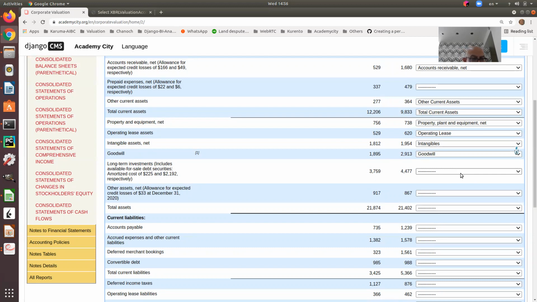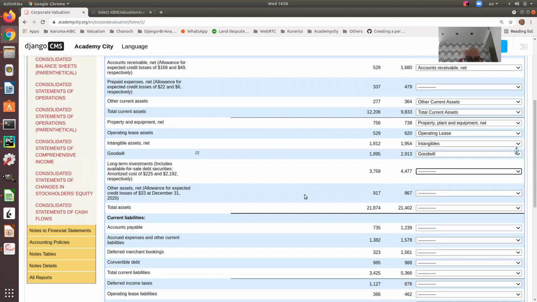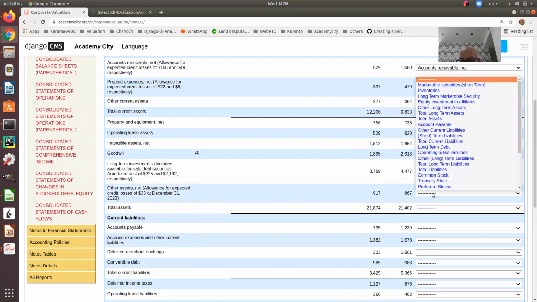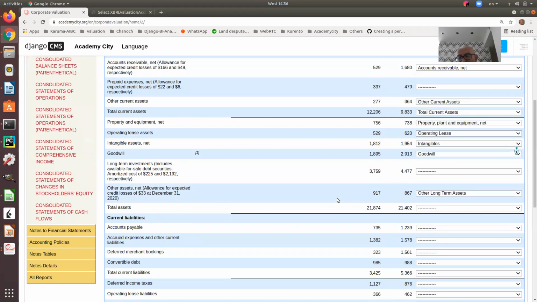Okay? So long-term investment, including available for sale. This is a hard one. We don't have a match for it. I don't think I made a match because I'm not interested in that now. Next, other assets list. I do have other assets or other long-term assets, but if you didn't do it and you were wrong, here we go. Other long-term assets. You can put that one. But I will explain that to you in another session that the truth of the matter, I have a way, all the other accounts that we didn't collect, I'll put them as other. So if you didn't choose that one, nothing happened. But it's okay. Over time, you will learn.